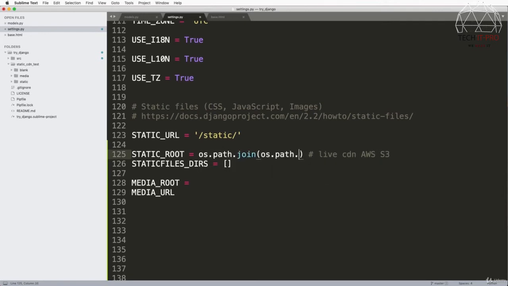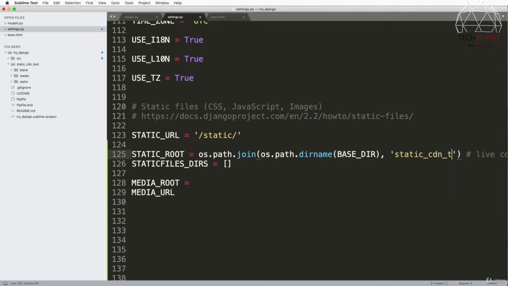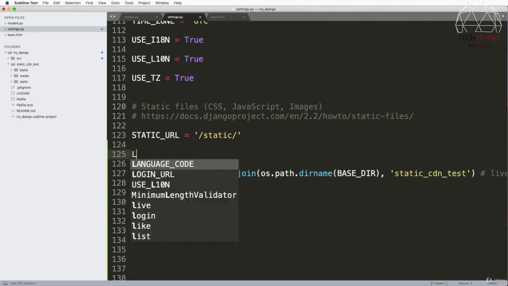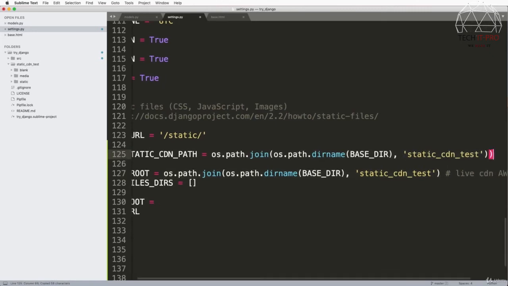So we'll do os.path.join, and this is going to be os.path.dirname of the base directory, and then it's going to go into the static CDN test. So this is going to be our local static CDN path. That's what this is right here.